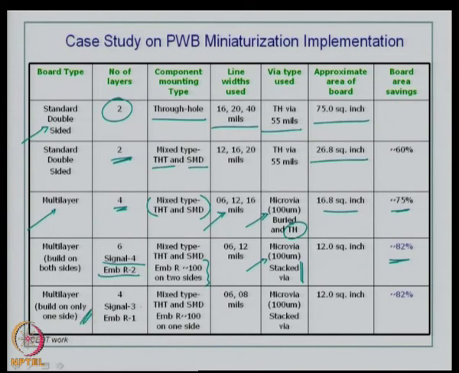only one side, signal layers 3, embedded layers 1, a slight reduction in the line widths of the conductors, same embedded resistors, and then you can see that we are able to show and demonstrate miniaturization using R and C. So, it could be cost effective if we can reduce the area and the volumes of the materials that are used, and the key here is the line widths that can be generated and the microvia sizes that could be generated. So, line definition and photolithography is definitely a key issue here.